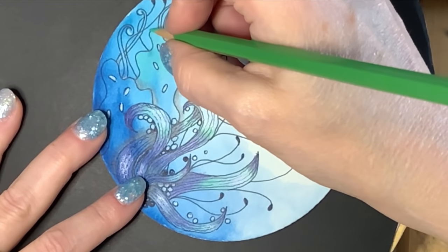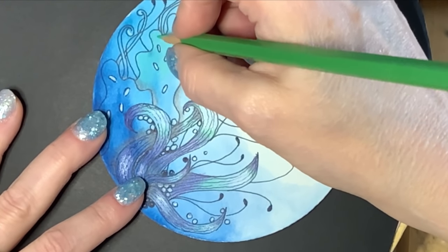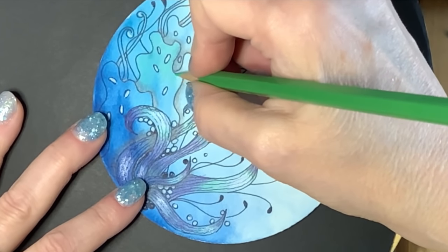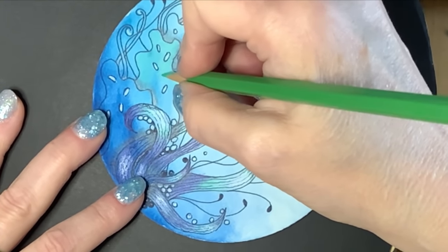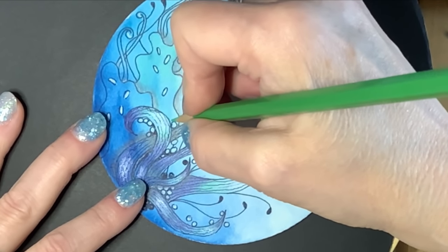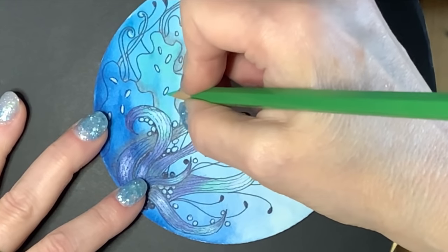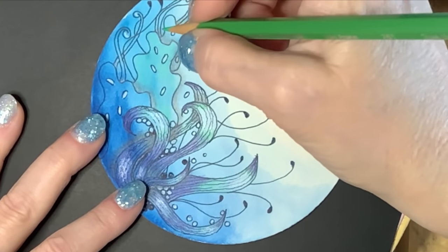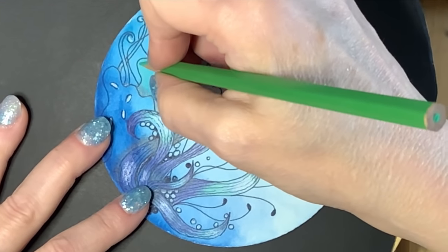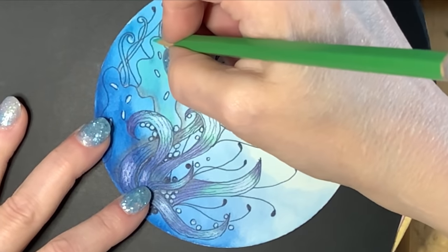Oh yeah, so I'm just gonna green this ARIUM up a little bit, give it some interest. In these areas where it has some light naturally from what we did with the paint, I'm gonna leave that. I'm gonna probably come through with my Prismacolor and lighten those a little bit just to give a little bit of color interest here.